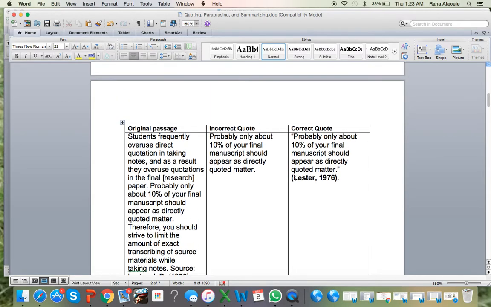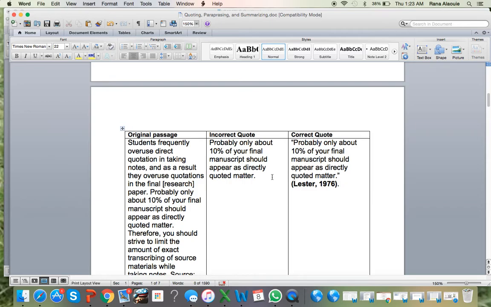So let's see if I wanted to quote one line in this. By the way, don't ever quote an entire paragraph. And you really should not be even quoting sentences. I mean, if you're going to quote something, it should be something that I cannot reword. Something so unique. It could be sometimes maybe descriptive words or something like that. But in this case, I want to quote this sentence.